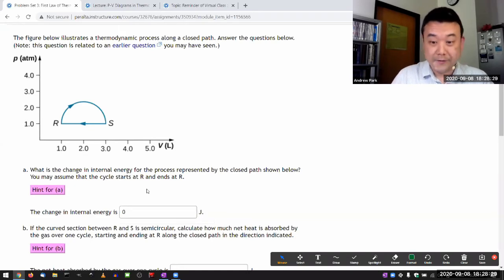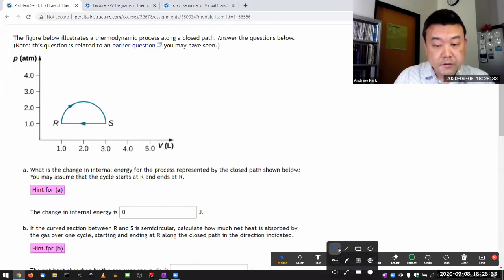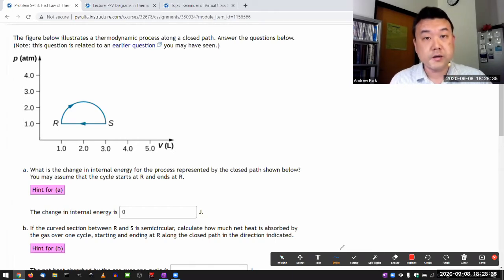If I may belabor the point a little bit, there's this saying: temperature is a state function. It only depends on state of a gas. On this PV diagram, there's a feature that we don't normally illustrate because we are lazy and we don't want the diagram to be cluttered.